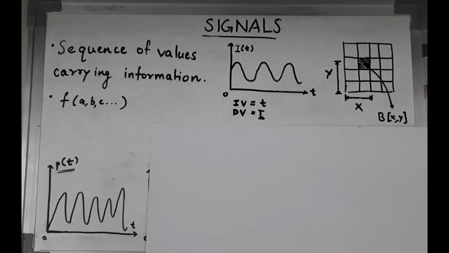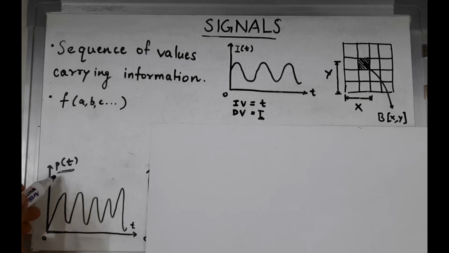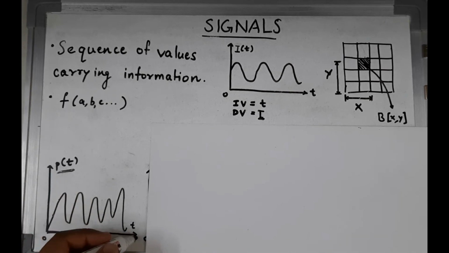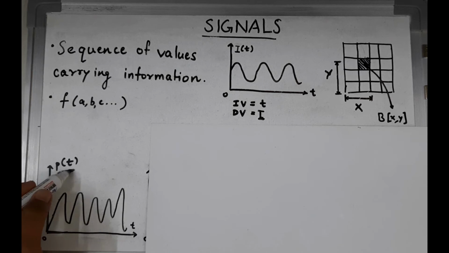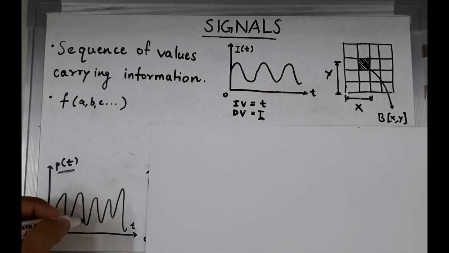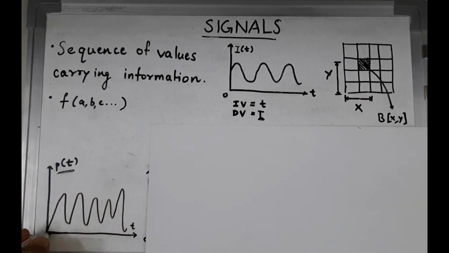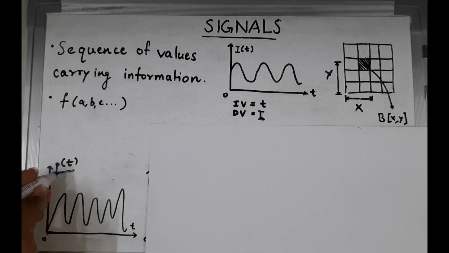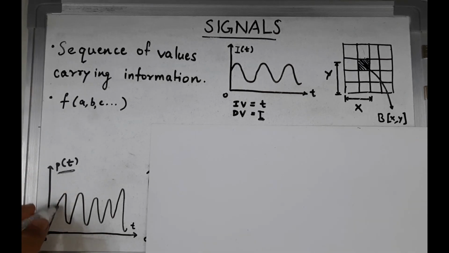When you're listening to the concert personally, what you feel is the variation of pressure at your eardrums with respect to time, and the value of pressure that your ear senses is continuous and can be any value possible, and the ear is sensing at every instance of time, so the value of pressure is defined at every instance of time. These signals are called continuous time signals.